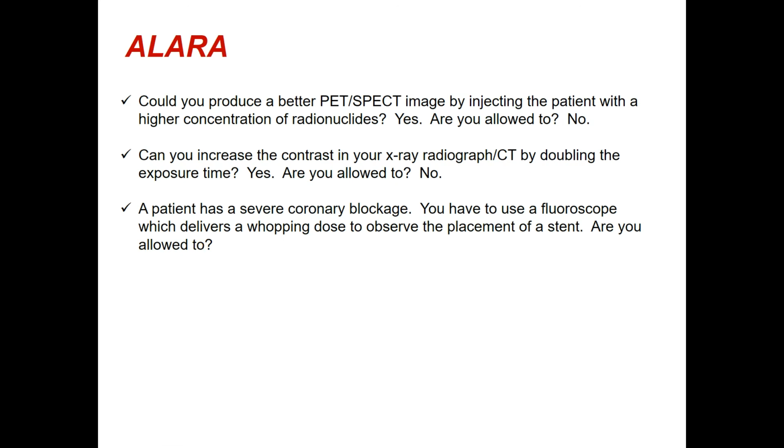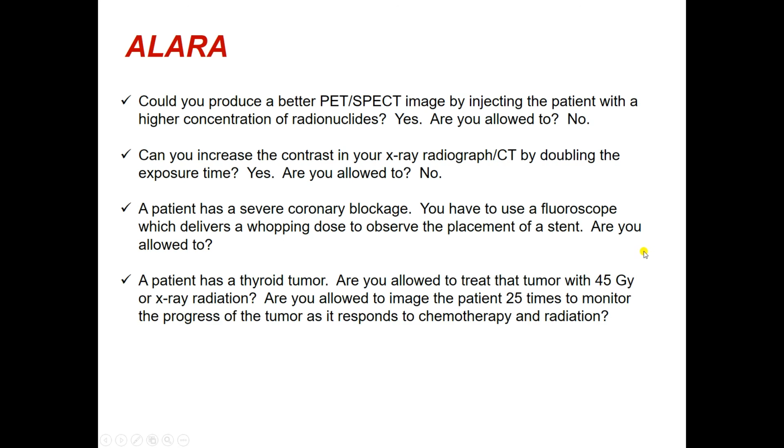Yeah, you are, right? Because you have to make a decision. If you don't put in that stent, the blocked artery will kill the patient. All right, so can you do it with less? No. You will use the amount of radiation you need to determine where that stent is, and you will do it as many times as you have to convince yourself the stent is in place, and that is allowed because you have to, because the risk of not putting in that stent is death to the person. All right, so it is a reasonable thing to deliver that radiation as low as reasonably achievable, not as low as possibly achievable. What's reasonable? You have to be reasonable to save that patient's life.